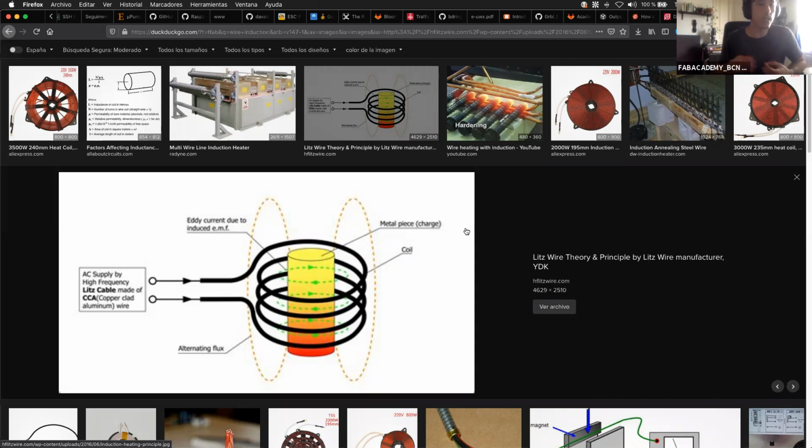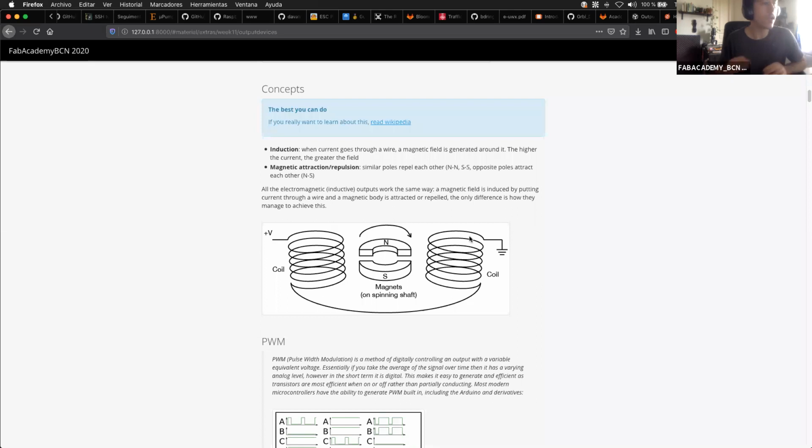A magnetic field is a field that basically creates an area in the space around it in which positive poles or north poles are attracted to opposite poles, and similar poles are repelled from each other.